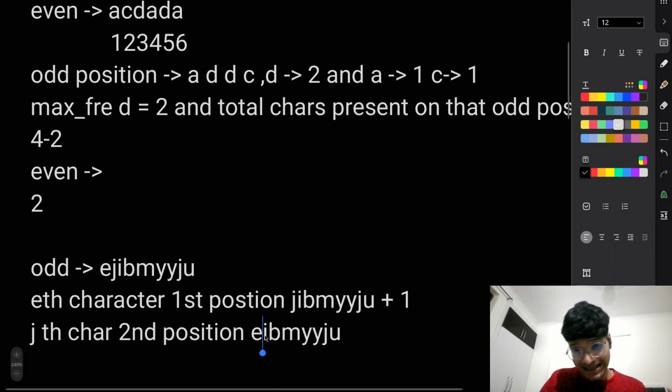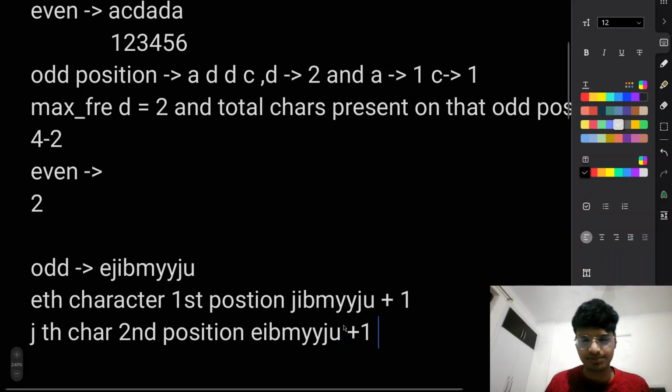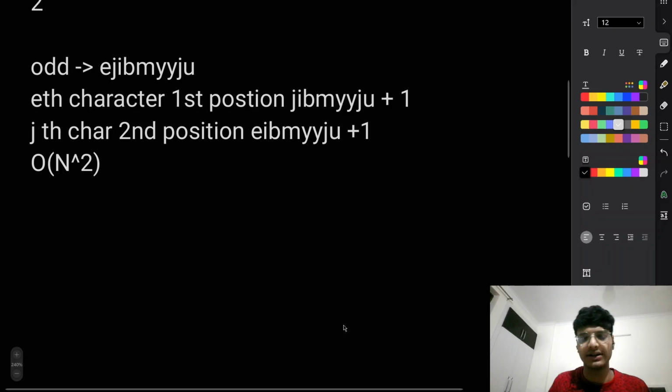Now E remains the same, but the indices that are greater than two alter, like even changes to odd and odd changes to even. So we again just do this, like we have the string, and then we just iterate and then just plus only. But you will say, okay, it would be a slow process since we are doing it in order of n square. Yeah, you are right.